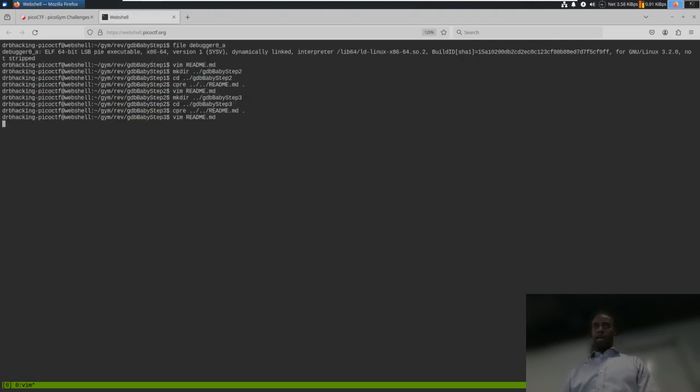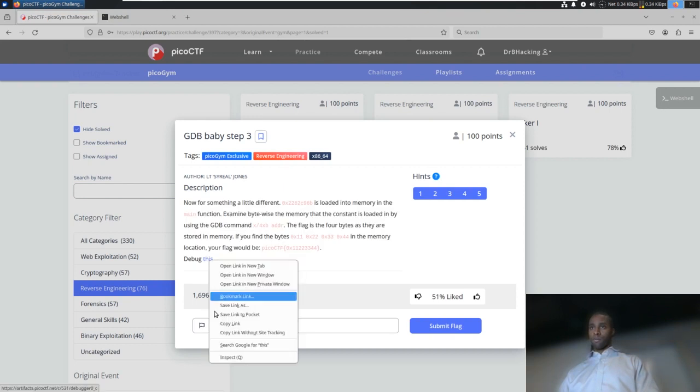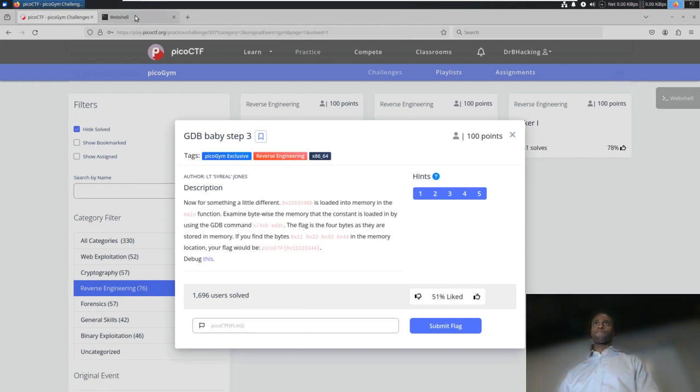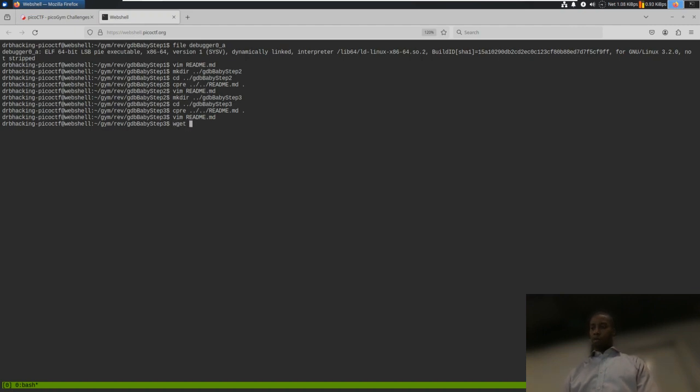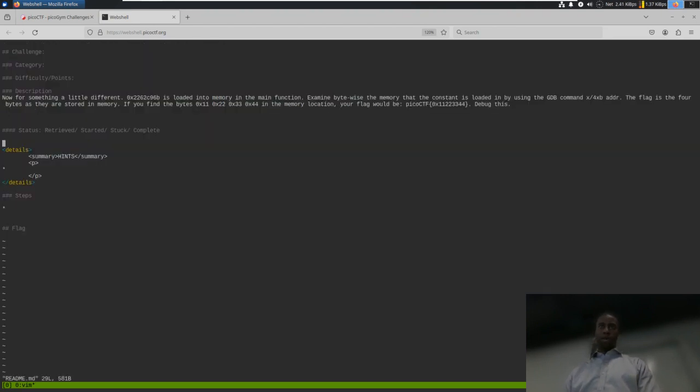Okay, so if we go ahead now and get the executable they want us to check out, this guy, and we wget it into our environment. Cool. Let's make it executable. All right, there we go. So we can now open up our README in case there were some notes that we want to have along the way here while we're trying to debug this.